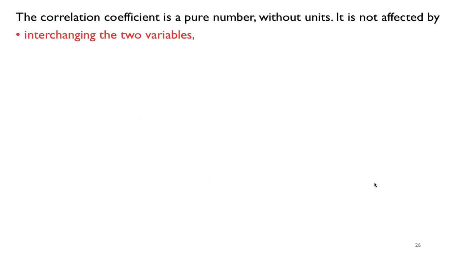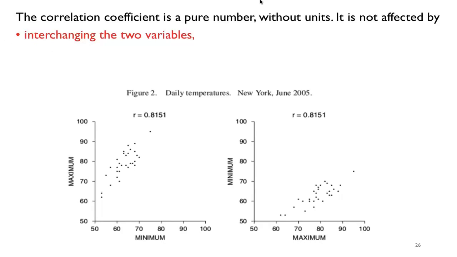The correlation coefficient is first of all a number. It has no units. Even if we look at the height, which is in inches, of the father and son, the correlation coefficient by itself is just a number. So it's not affected by the following operations. If I switch the two variables, for example, if I put the height of the son on the x coordinates and the height of the father in the y coordinates instead, if I flip it, it shouldn't change the correlation coefficient, right? That shouldn't change that measure of correlation.